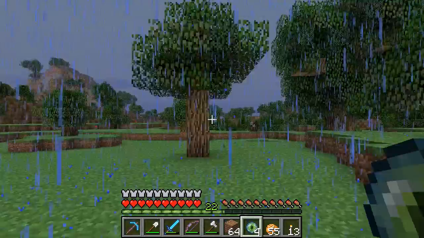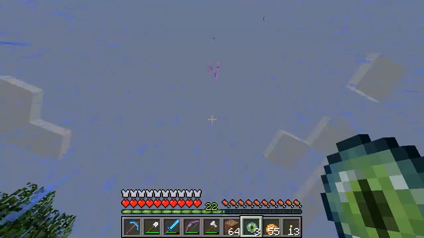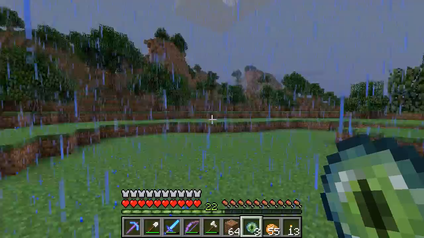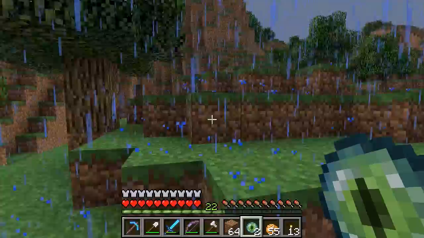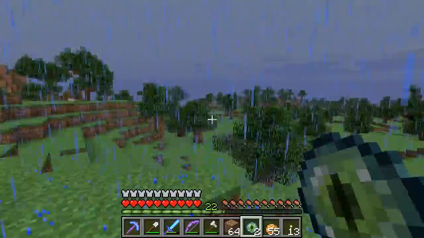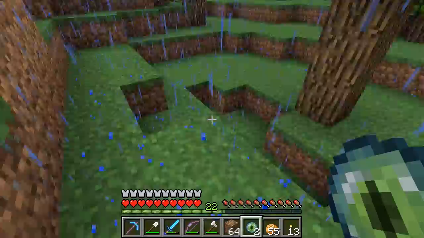What? But there can't be a stronghold here. Can there? Is it? No. Broken again. I don't like the looks of this. It's just going wherever. I don't know why. I don't know what that means.